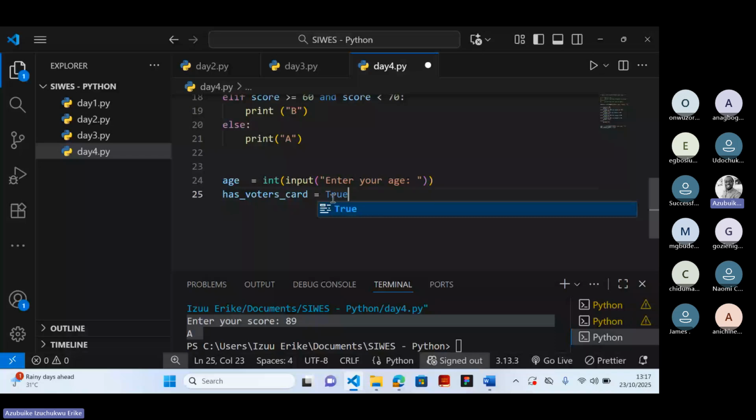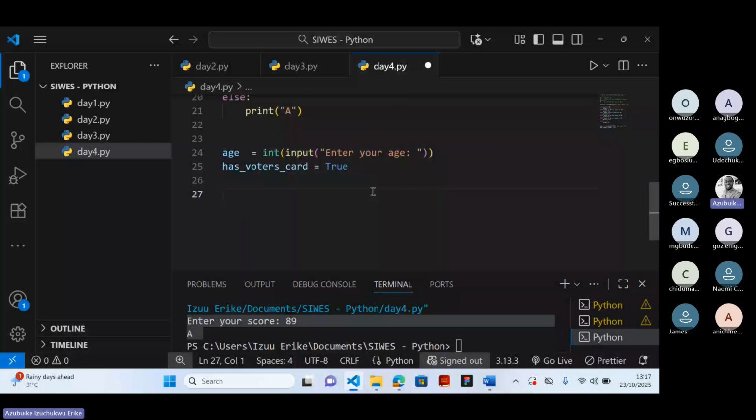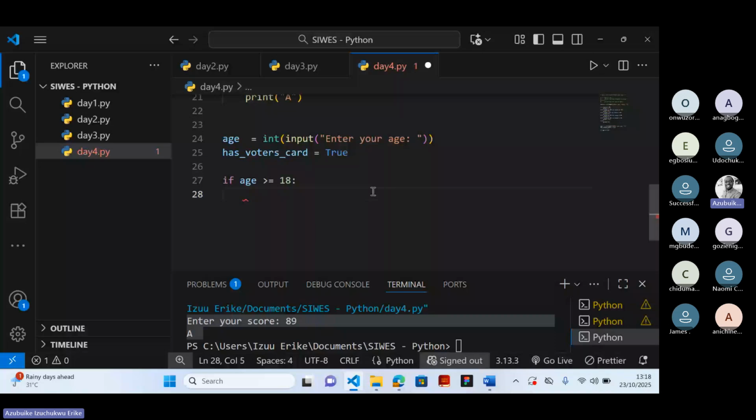We say if age is greater than or equal to 18, what are we going to do? Enter into this place and do some things.